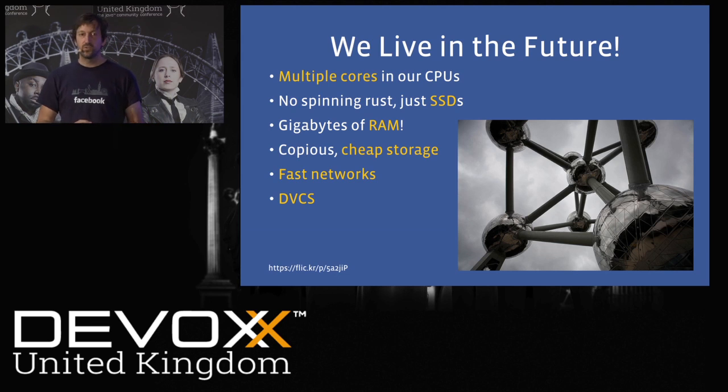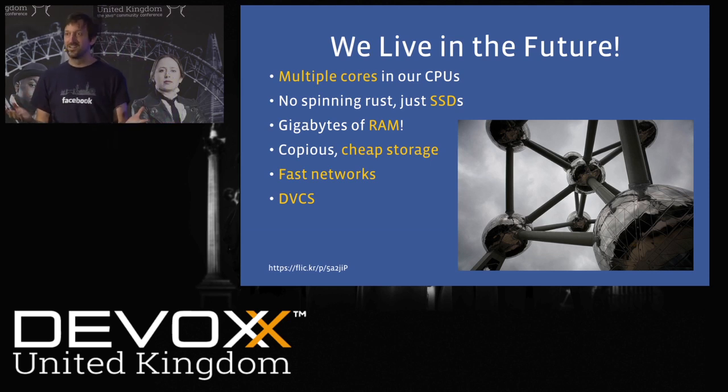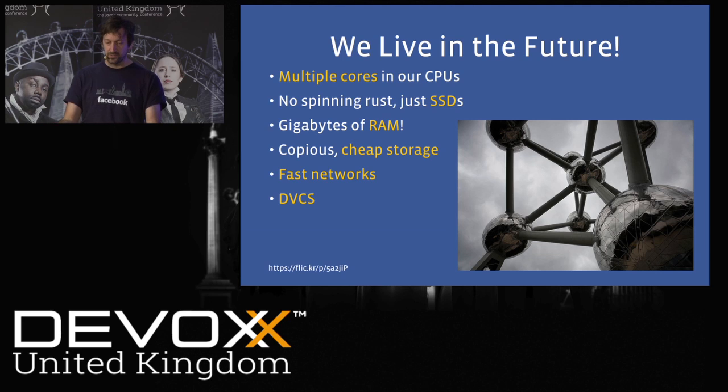640K wasn't enough for anyone. 16 gig isn't enough for anyone either. We all want more, right? But nowadays, this laptop that I'm presenting off here has a lovely SSD in it. It has 16 gig of RAM. It has 4 physical cores with hyperthreading enabled, so 8 cores available to me, right? So, this is a powerhouse of a machine, right? I would kill for one of these as a developer workstation, even going back 3 years.